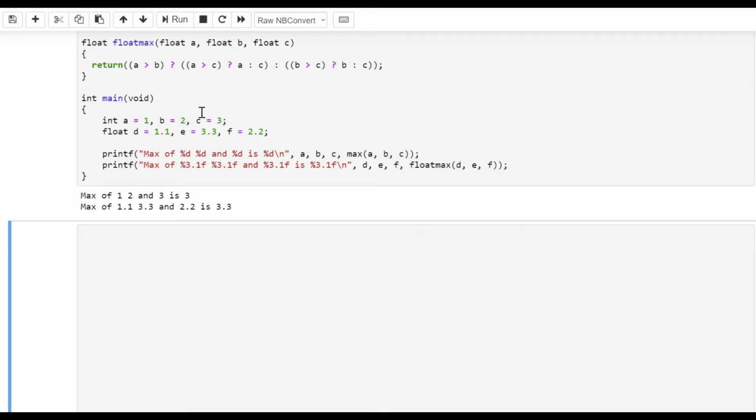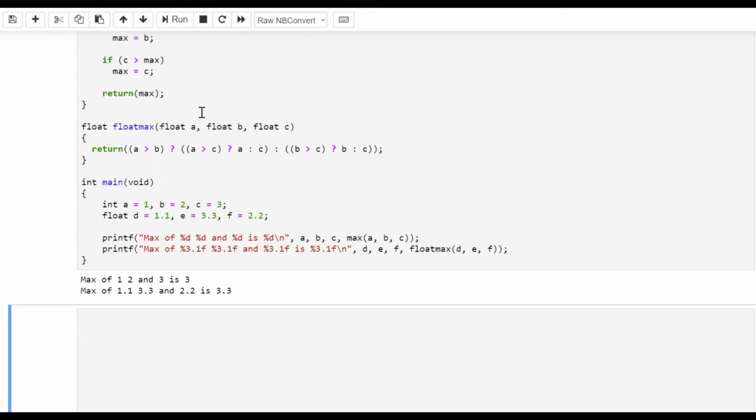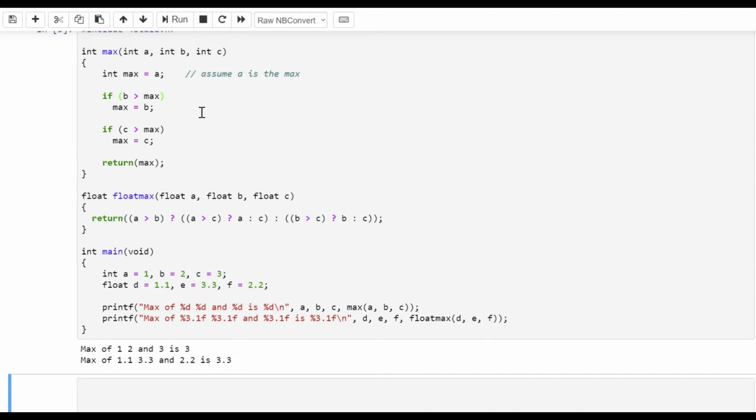But what you need to know, or what you should take from this, is our functions get parameters of specific types. Our functions return values of specific types. And so in this case, we had two functions that performed similar processing. They both returned the max value. But because they use different data types, we had to create different functions.